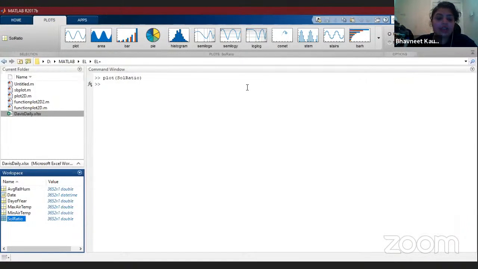Okay, so now let's dive into some more complex 3D plotting. For example, you want to plot your day of year on the x-axis, the actual year on which the measurement was taken on the y-axis, and your solar ratio values on the z-axis.